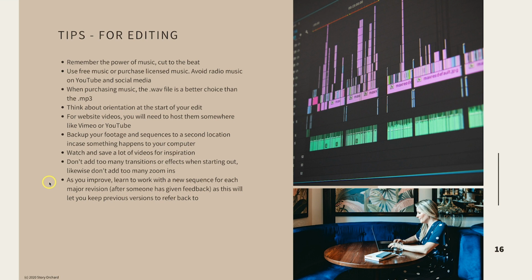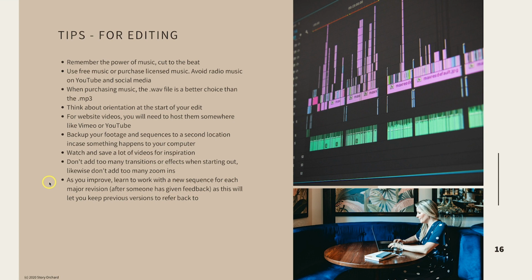And as you improve your editing, try and get into the habit of creating a new sequence, or maybe it has to be a project with some software, for each major revision. So editors will usually have their first sequence, then they will give it to the client, and the client will often have feedback and changes.